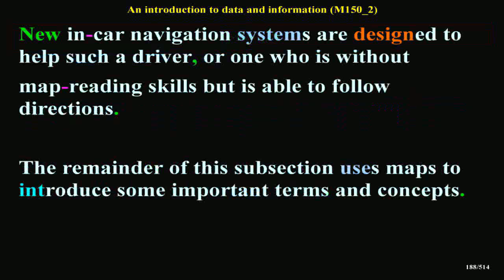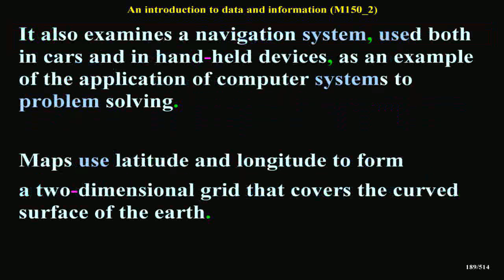New in-car navigation systems are designed to help such a driver, or one who is without map-reading skills but is able to follow directions. The remainder of this subsection uses maps to introduce some important terms and concepts. It also examines a navigation system, used both in cars and in handheld devices, as an example of the application of computer systems to problem solving.